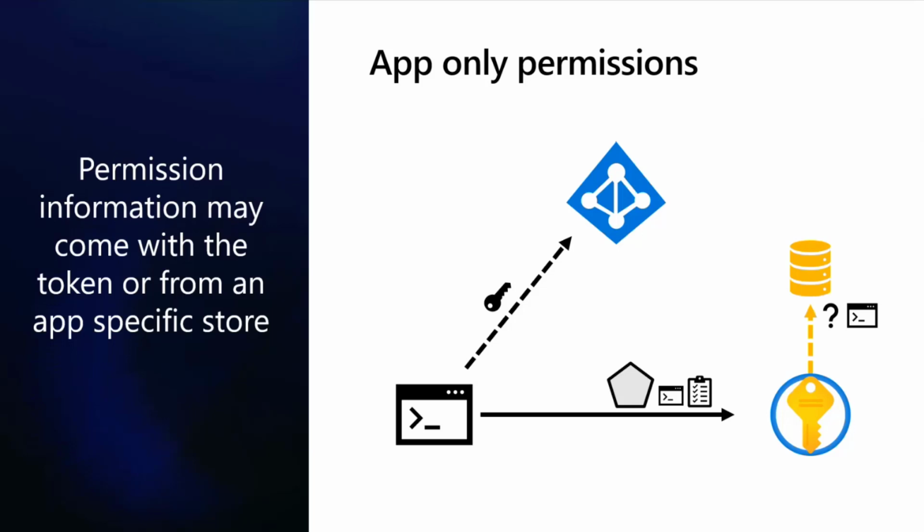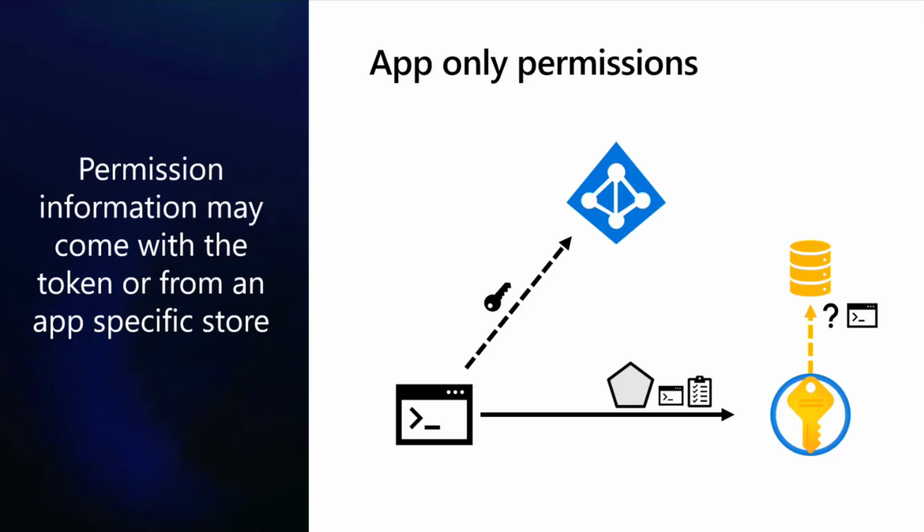In Key Vault, you have the option to get an access token from Azure AD for Azure Key Vault. You request an access token from Azure AD for this service, and you send the access token to that service. But that service has a separate database where it checks the permissions that your service principal, your application, has. So it will look into an external system. I'm representing that as a database, but it's an internal thing Key Vault does, and it could be your own application checking a database or a configuration file to see if that application is authorized to do something.